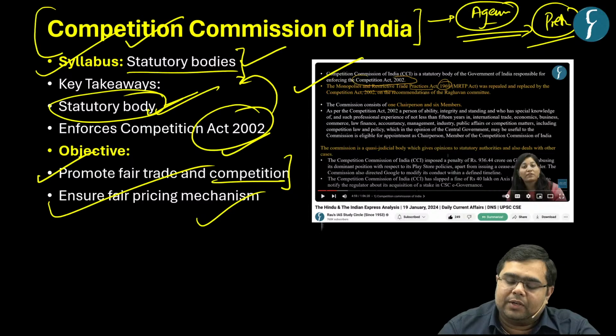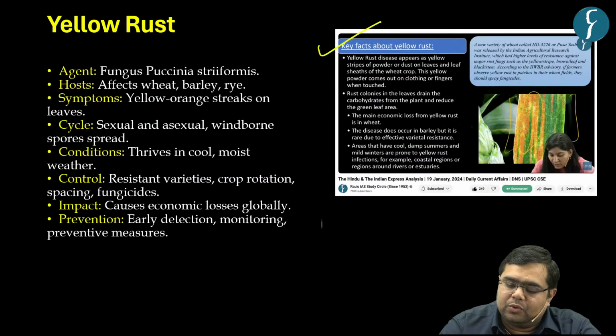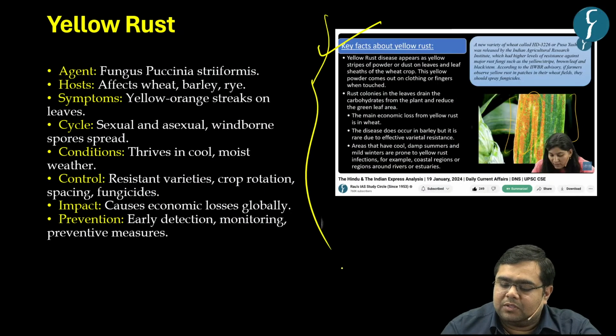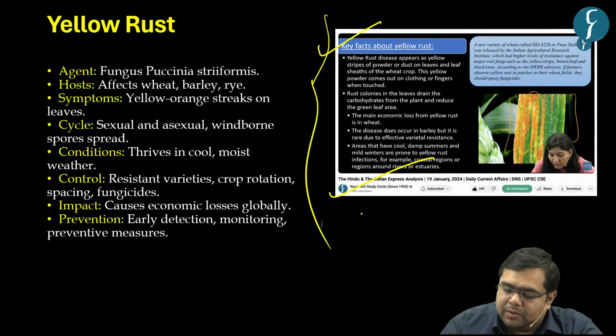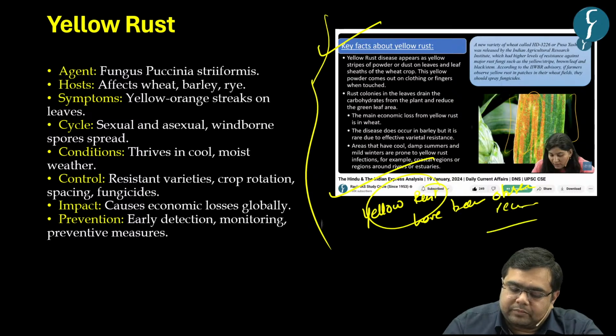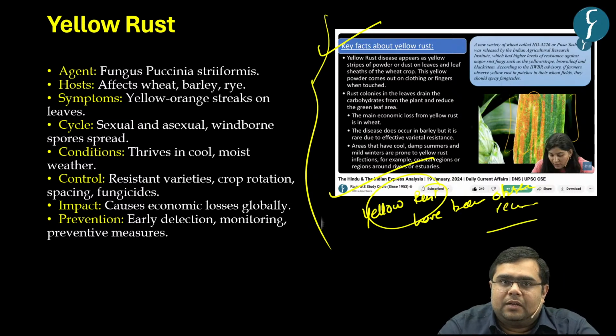We'll move on quickly to the concept or issue of yellow rust. Why was this in news? Because, like Vidushi ma'am already covered, it was in news because yellow rust instances have been observed recently. Let us look at the key deliverables of that particular video or subsection of that video.